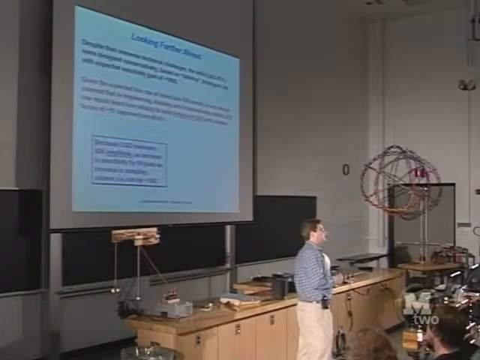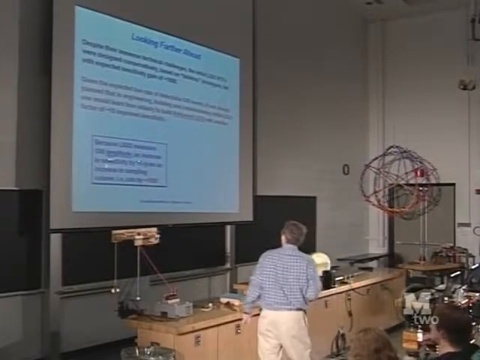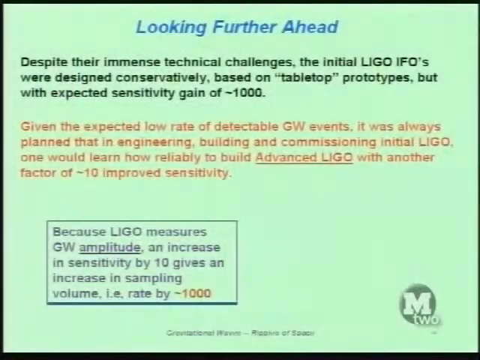That means if you have an improvement of a factor of 10 in your sensitivity, that means that you can see sources that are a factor of 10 farther away. Not a factor of a square root of 10, which you would have for an inverse square law, but a factor of 10 farther away. Now, if you're sampling the local part of the universe and you can go out farther by a factor of 10, that means you're seeing a volume of the universe that's 1,000 times larger. And if you're thinking in terms of event rates per volume of the universe, that means you're increasing your event rate by a factor of 1,000.